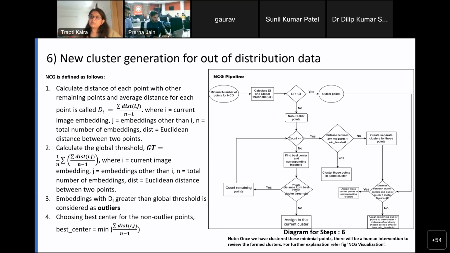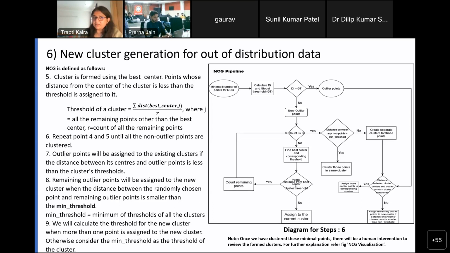But let's say it is not belonging to any of the thresholds or any of the clusters, but it is not exceeding the global threshold also. Then the chances are this is a new counterfeit which has come in the market. So there, we would wait for two or three data samples like this to get collected, and we will then try to form a new cluster. That way, dynamically, the algorithm itself is suggesting the generation of new clusters, and there were some integrate steps involved in it. We just filed this patent as well for how to find out the new clusters for out of distribution data.